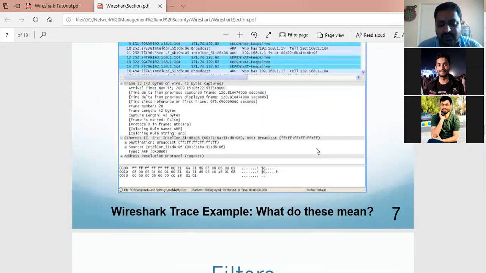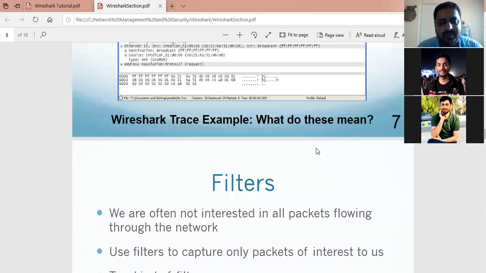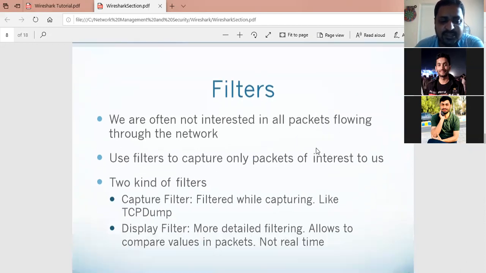I will also tell you how you can use that software and how you can filter different packets. There are different types of filtering, like capture filtering and display filtering.